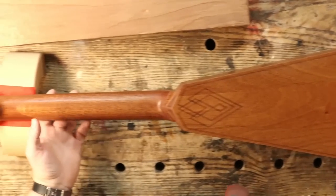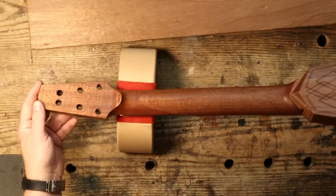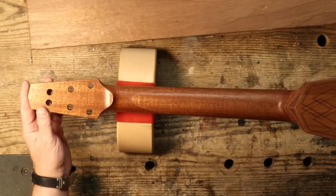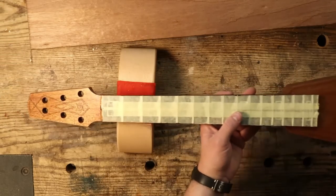Now this finish, this is a perfect example of the guitar finishing oil finish. This is Crimson Guitar's guitar finishing oil. A few coats, a few applications, and well, I mean, look at that. I can't wait to get to play it.